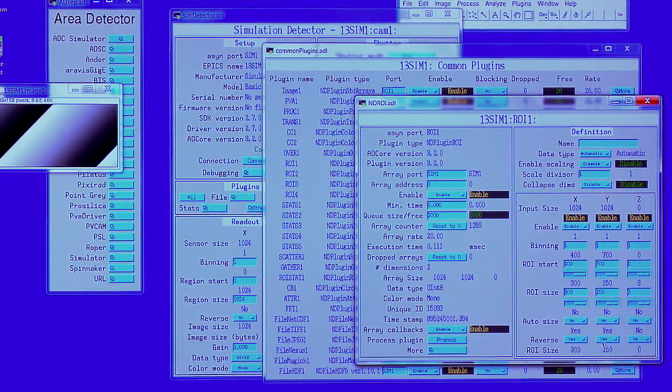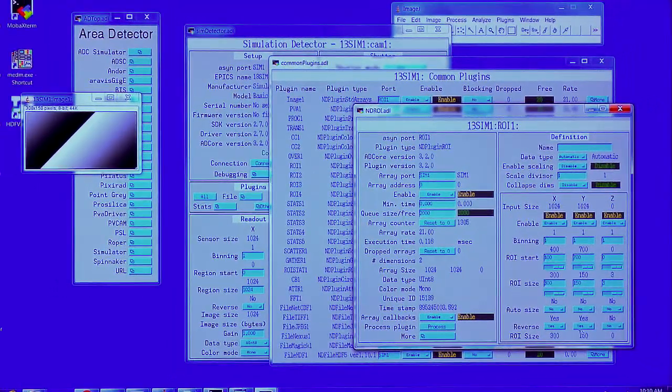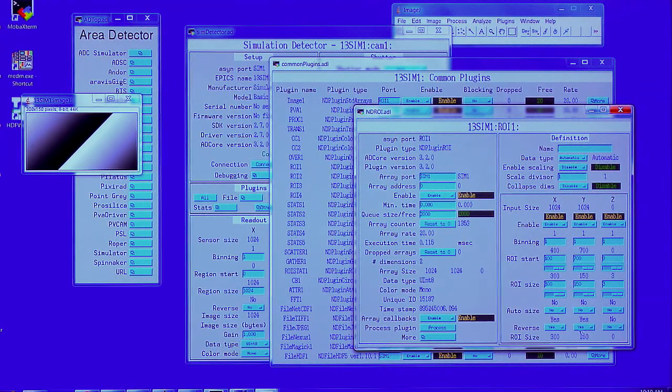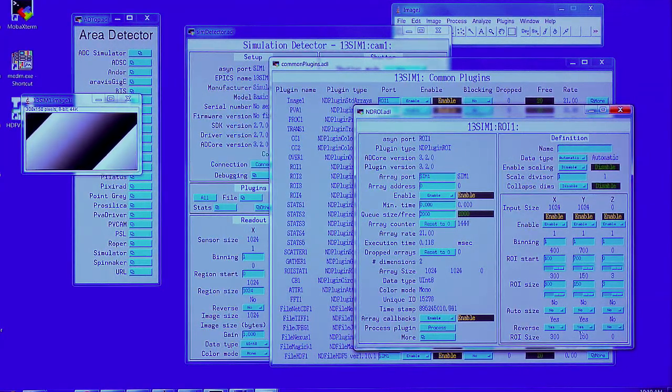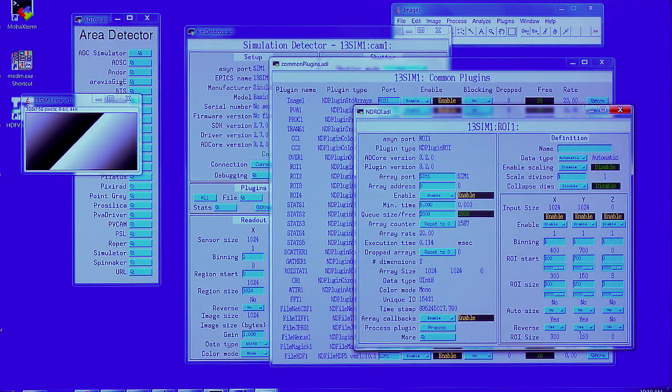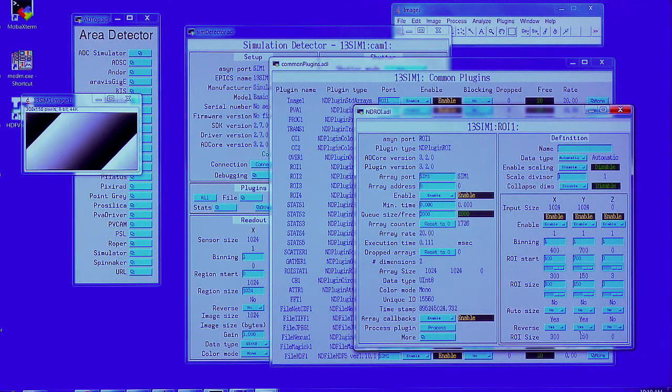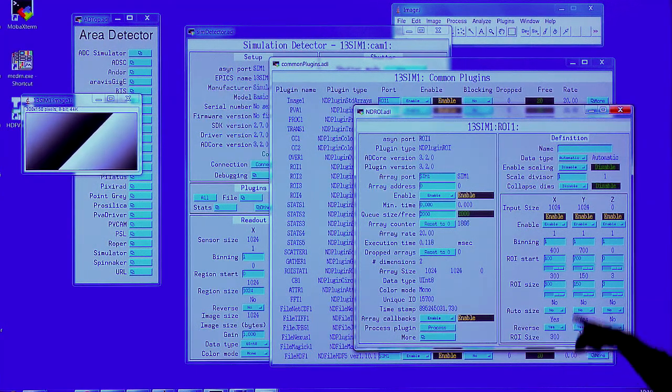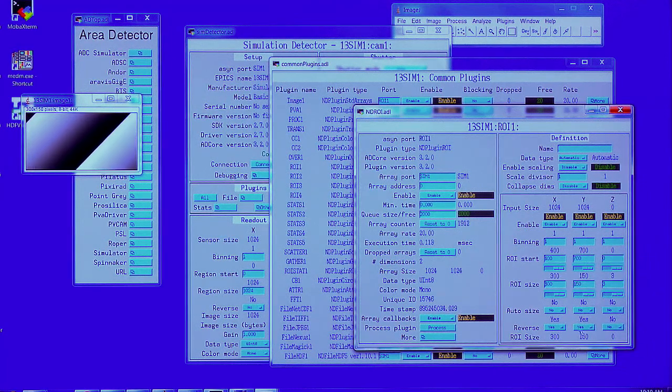Yeah? So this is kind of a meta question, but what is the best way to move from not having a screen that looks like a deck of cards? That's a good question. What people do on our beamline is the beamline scientist designs a screen that does what he wants the users to see 90% of the time. And then there's a more button where they can pull these up, right?